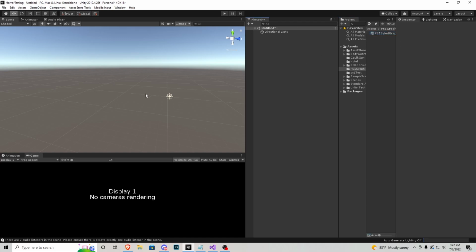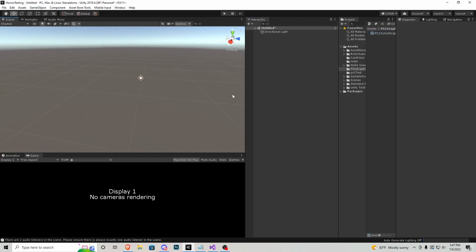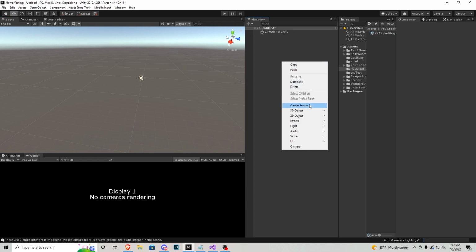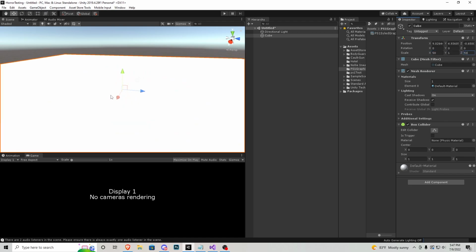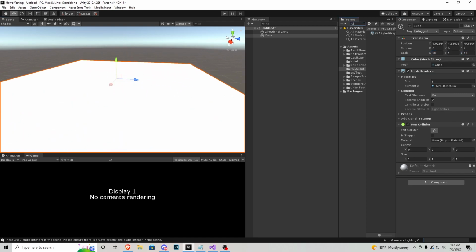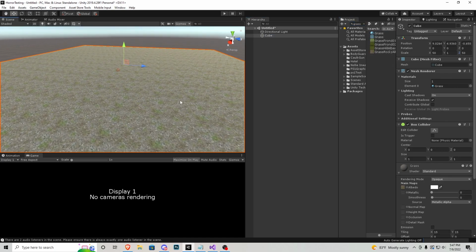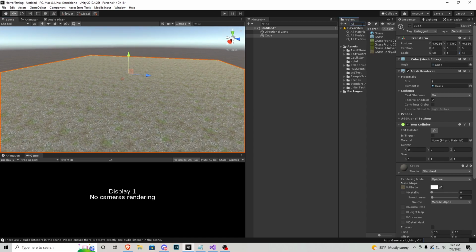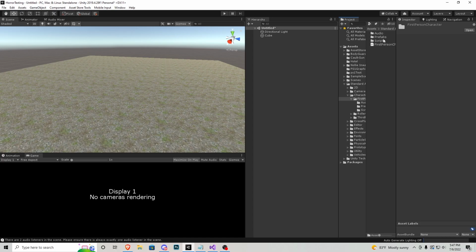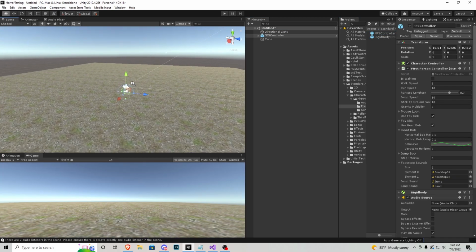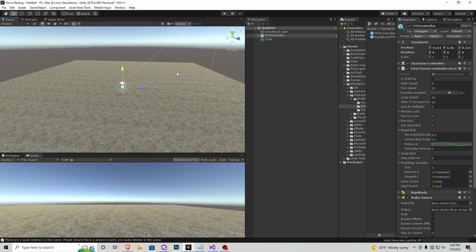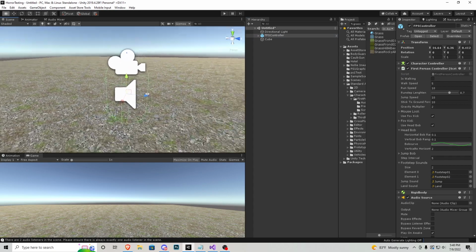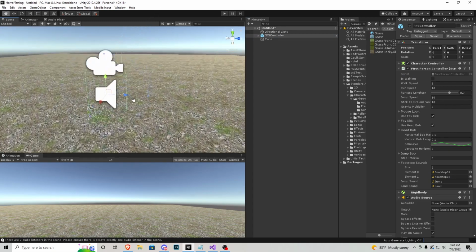Okay, now that we have that, we need to actually make a scene so we can attach the render texture to our player. So I'm going to right click in here, create a cube, and scale that 50 by 50 on the X and Z. And now we have a little plane to walk on. I'm going to add a grass texture. This is just a default texture that comes inside of Unity with the standard assets, and the first person controller I'll be using is just free on the asset store, and we're going to plop him into the scene. So if you don't already have the standard assets, go ahead and download that. And just to set up my player a little bit more, we're going to make sure he's sitting on the ground, which he is.